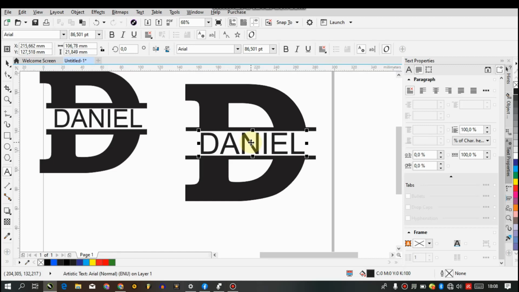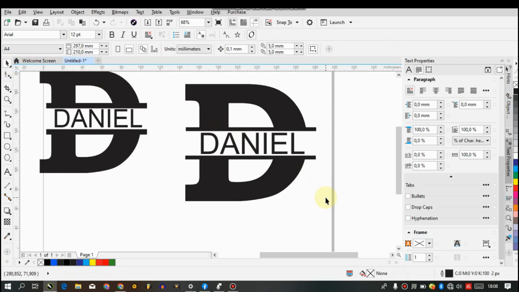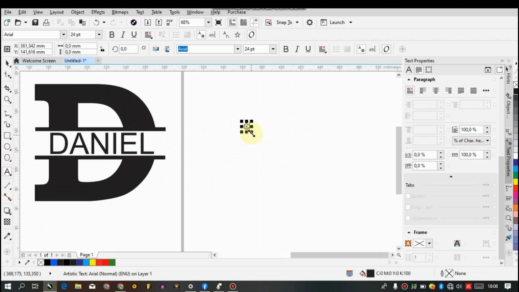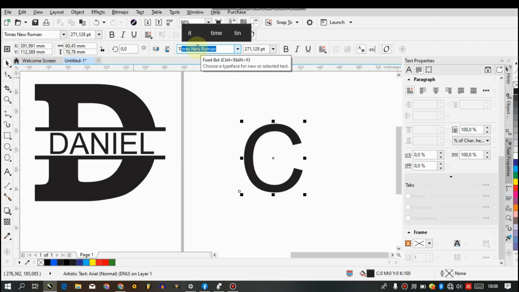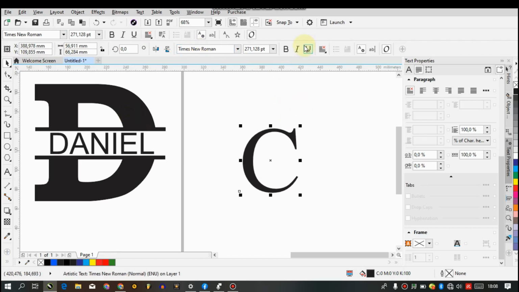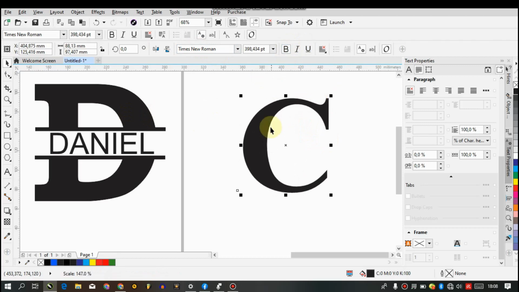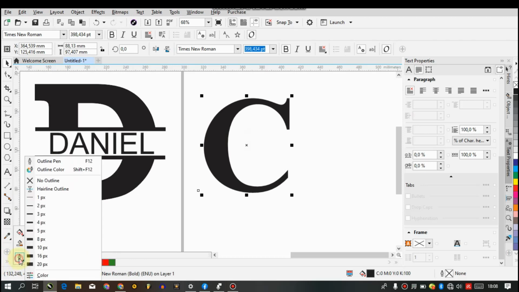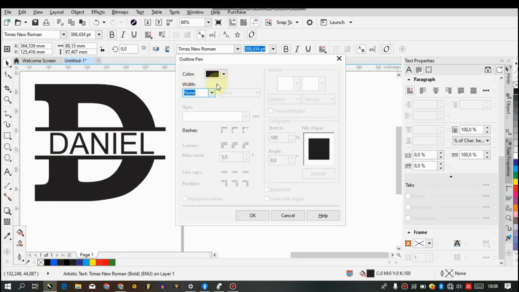So you see, it's pretty simple and there's nothing else. You can do this to other text. Just like what you want to do for C, you still go here, type C, then open it, choose a font type that you want to use, and with this, you can make it bold and use it. Adjust it to the sides, and to go under your shape outline, you click on your shape outline.